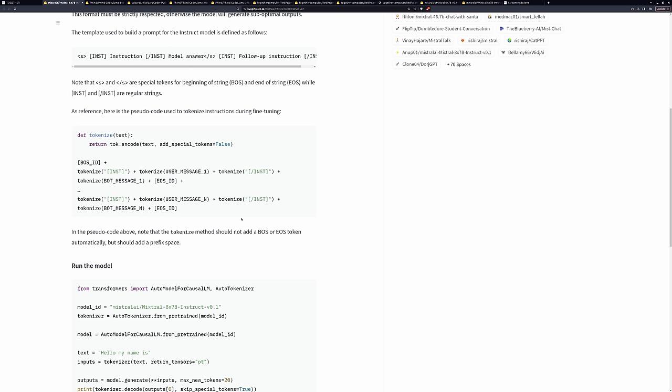Now, if anybody has the authoritative answer to this, I've tried looking around. This appears to be the same format structure of the Llama models and all that. They all seem to say this is the structure. You don't have an open string, closed string for every instruct answer pair. But if I'm wrong and somebody has true definitive from-the-source proof of that, please let me know, because this feels very wrong to me to just have the opening string and then all the closing string tags.